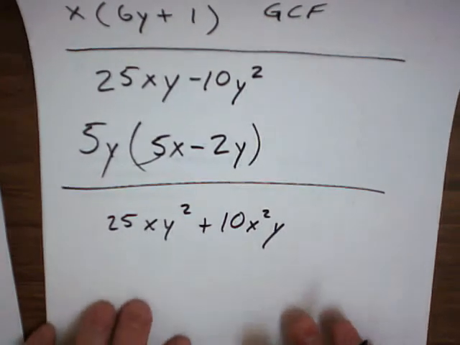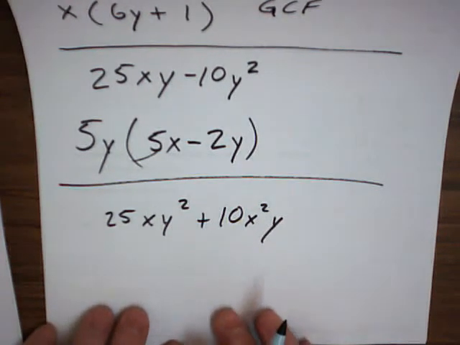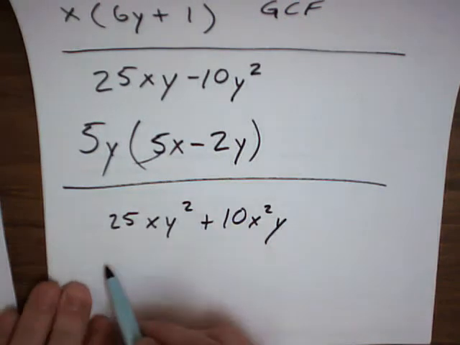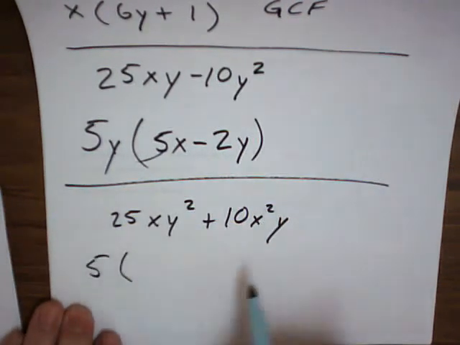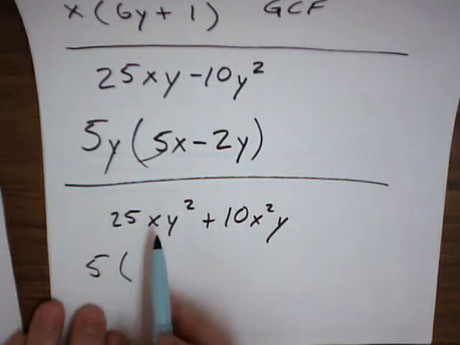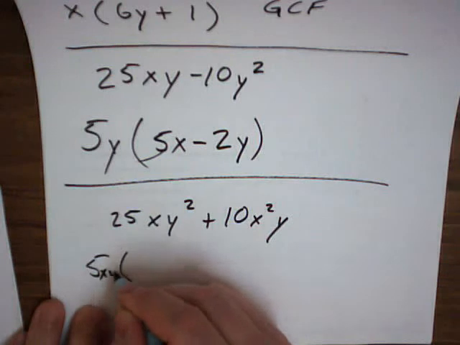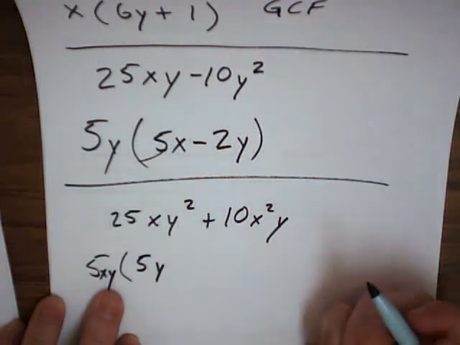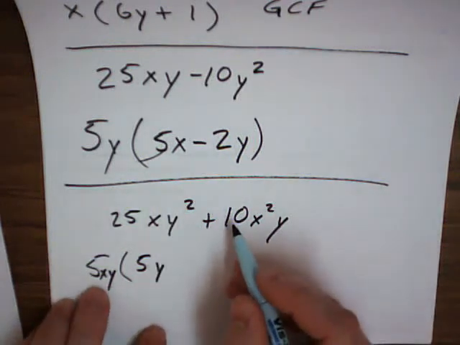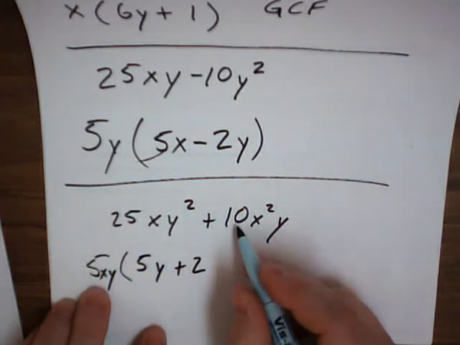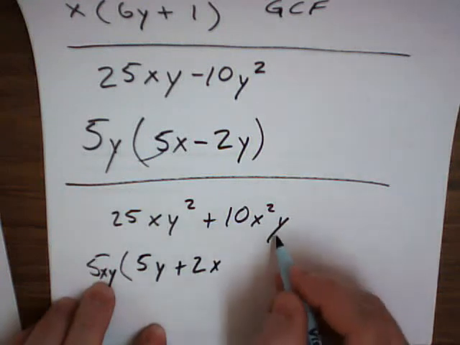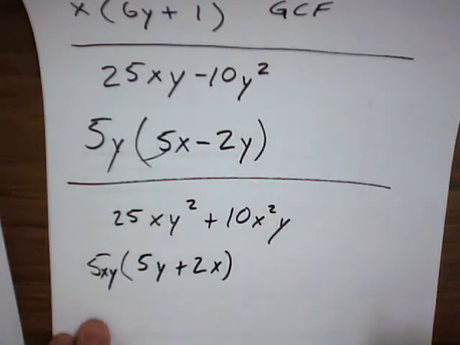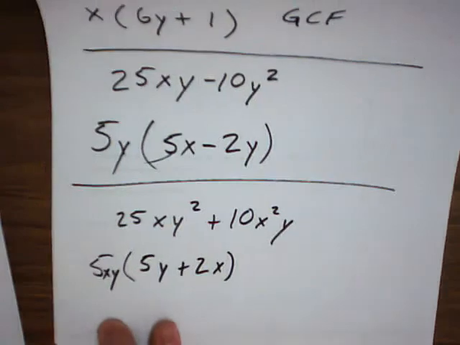I guess the only way to make it more complicated is to put more letters on it. That's not too complicated, is it? You can still take 5 out. What letters can you take out here? X and a Y. You got to take the smallest ones, right? So you got a 5. You already got the X, and you got 1 Y. So you need 1 more. You got 5 times 2, right? Gives you 10. You got an X. You need another one. You got the Y. You close her up. What do you think, Candy? Pretty simple stuff, right? At least it is right now.